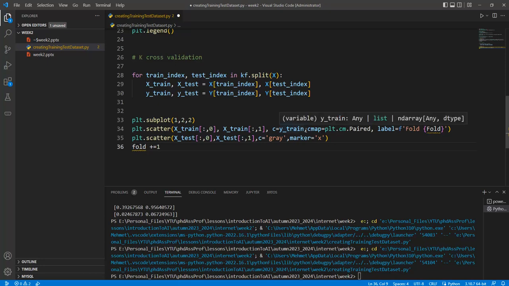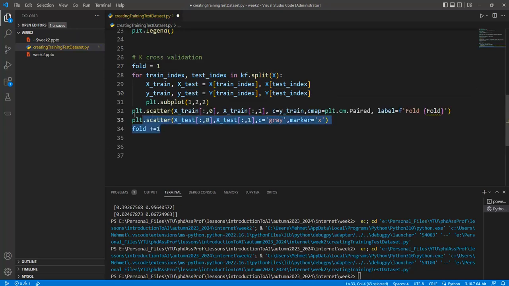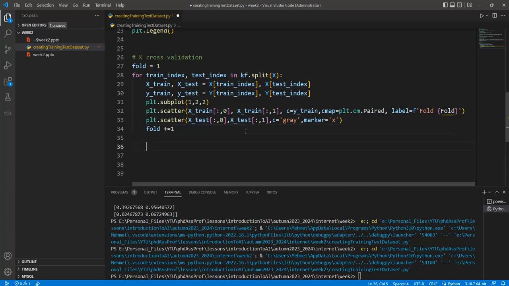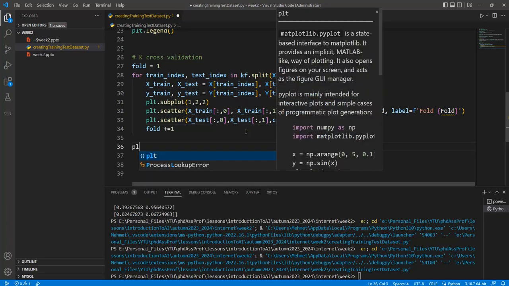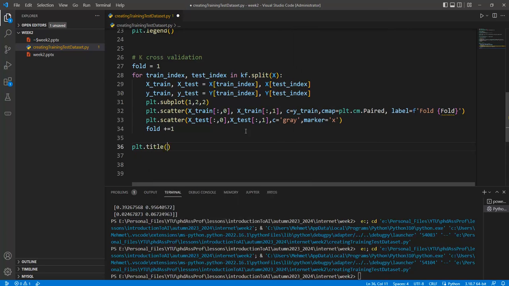Don't forget the fault values in here. So this code should be given in here in each plot variable. Okay. And plt.title is equal to what, k-fold cross validation.